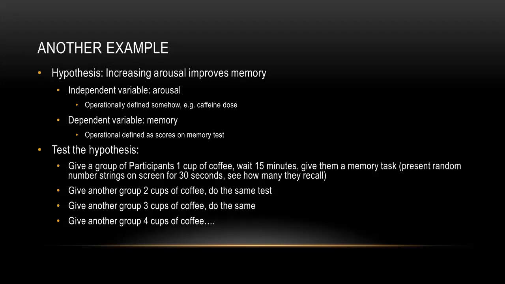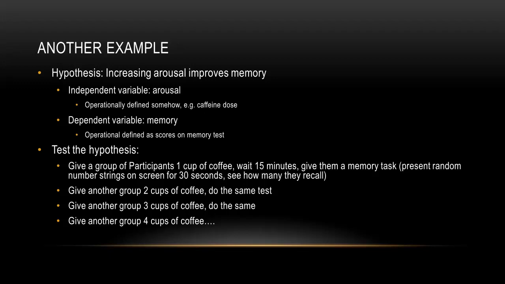Another way to actually operationally define arousal level is to manipulate it directly. And we can do that by administering something that we know causes arousal. In this case, it could be caffeine. So I can make sure that people who come in to the experiment have not had any caffeine that day. And then I can say that, okay, if you're assigned to be in the one condition where you get 1 cup of coffee, or maybe that's my example that I've written here, maybe I'm concerned about consistency of the dosing with coffee, and maybe I give them a caffeine pill, but the idea is I'm going to give them some kind of dosage. And so I know that if they've just had the 1 cup of coffee, that's how much caffeine they had. It's just that amount and nothing from before, right?